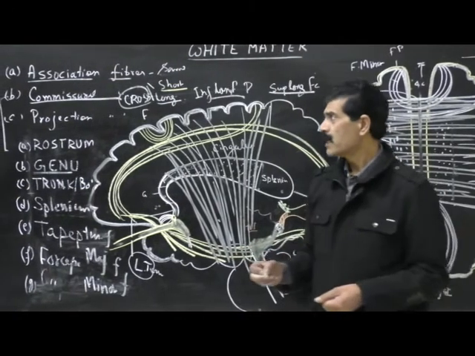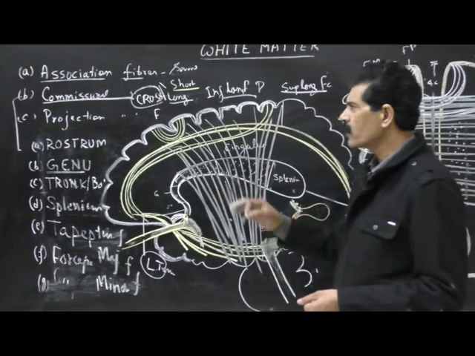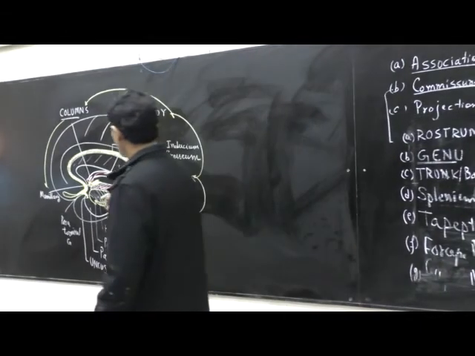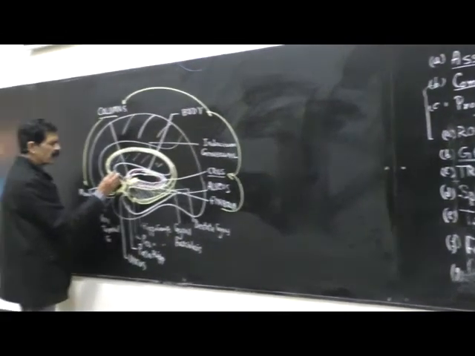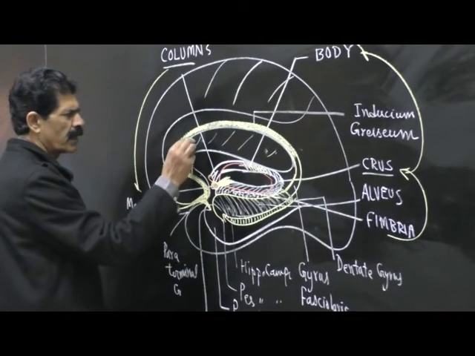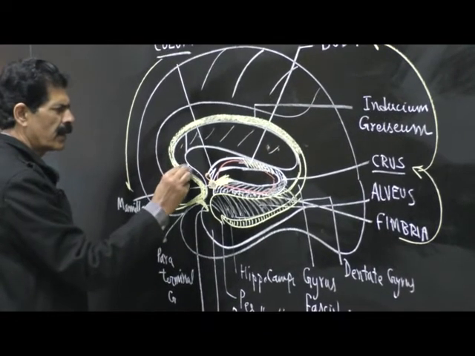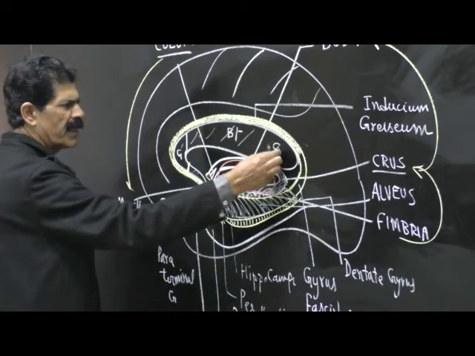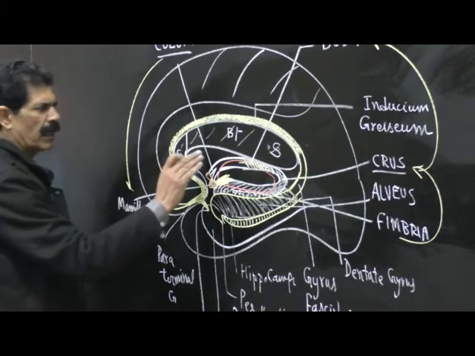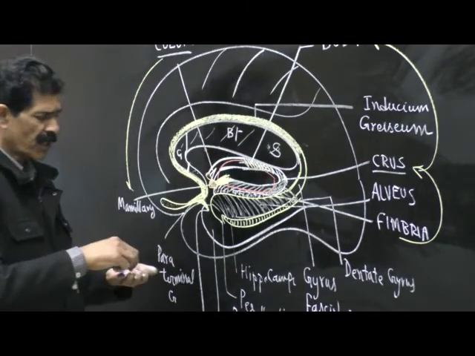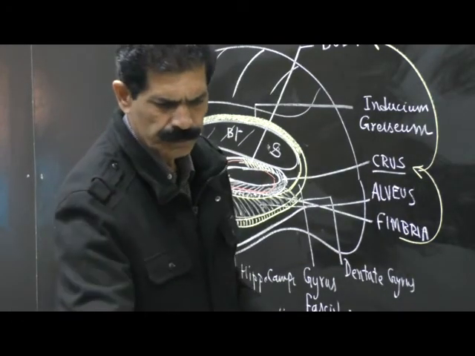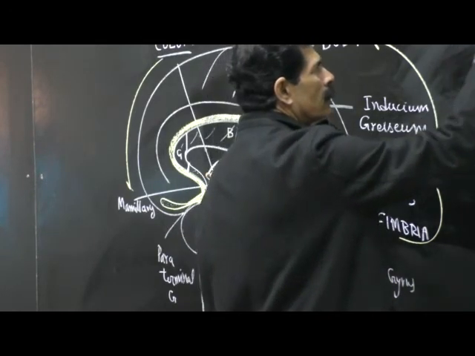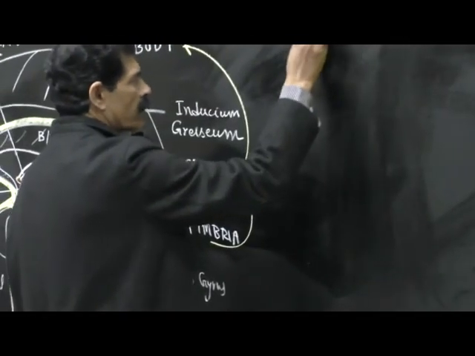Now come their relations. When we talk about the relations of the corpus callosum, this diagram depicts them. This is the corpus callosum, as we have already done. The horizontal part is called the rostrum, the bent part is called the genu, this is the body or the trunk, and this is the splenium. First are the superior relations of the corpus callosum.